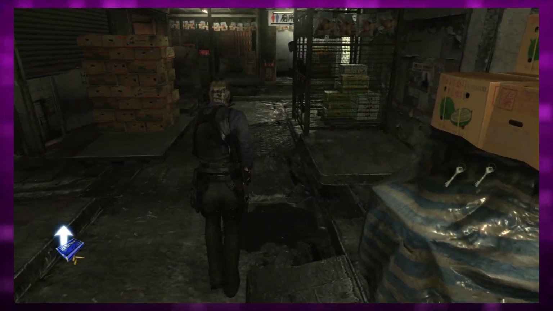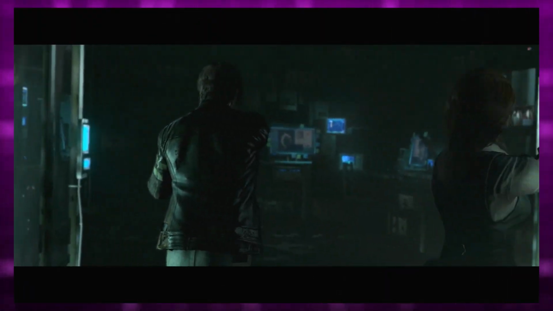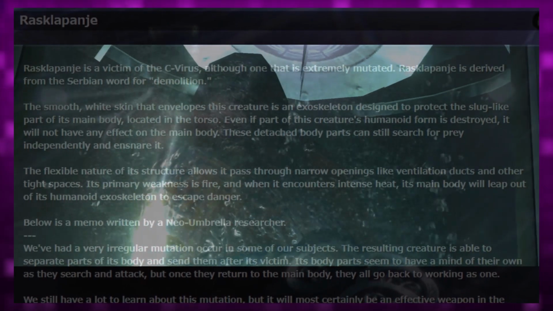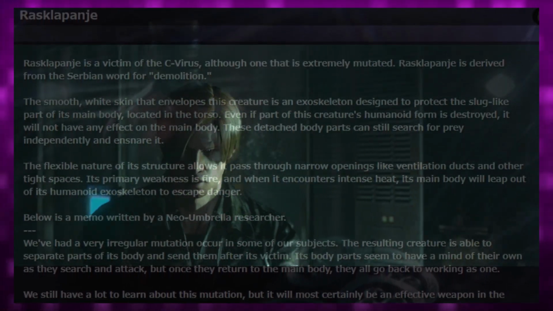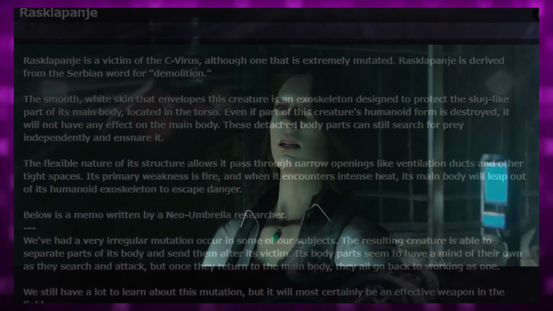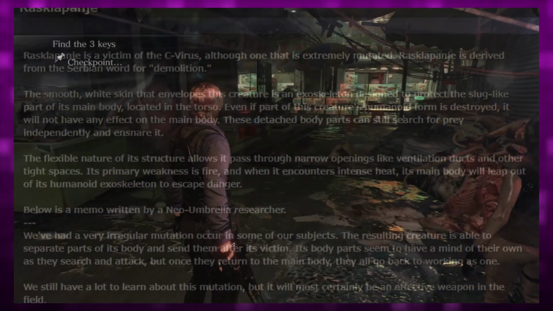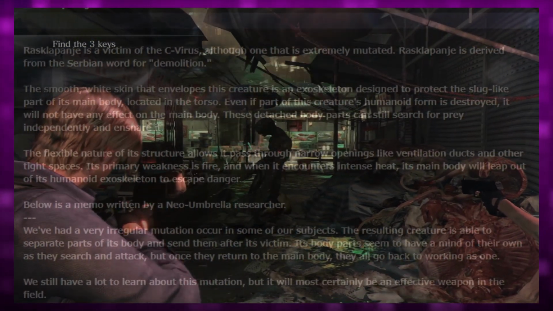Like most BOWs created from the C-virus, the Rasklapanje is the result of research into the virus by Neo Umbrella. However, unlike creatures such as the Lipotica, the researchers didn't set out to create this gangling monster. Instead, the creature first came to be known to the researchers through irregular mutations in some of their test subjects.